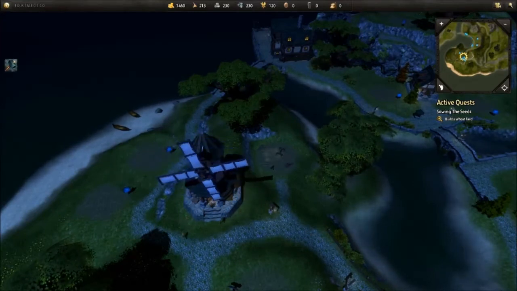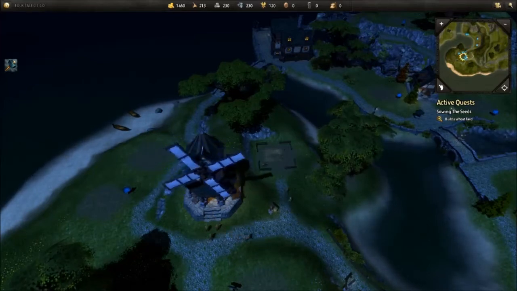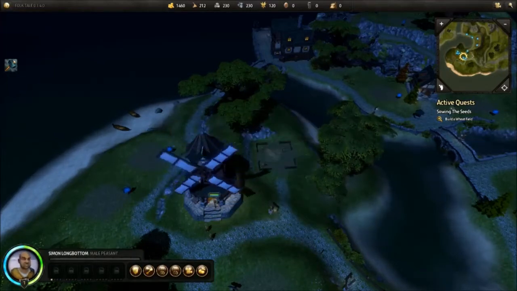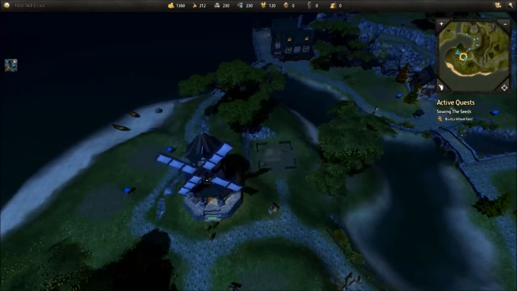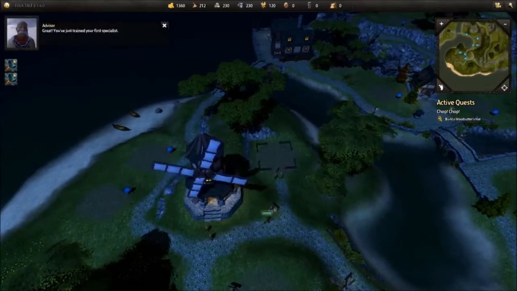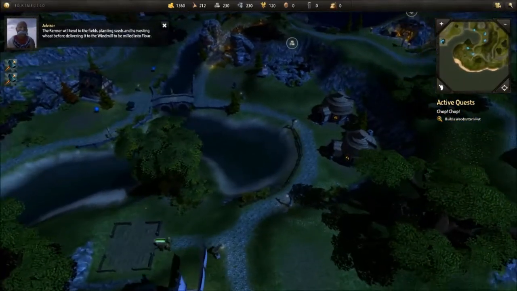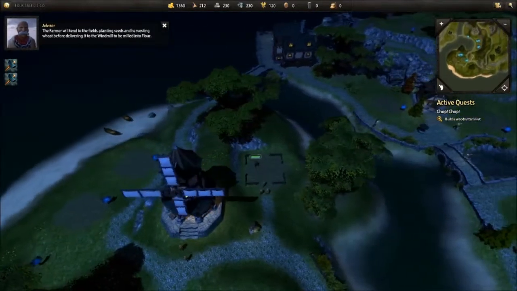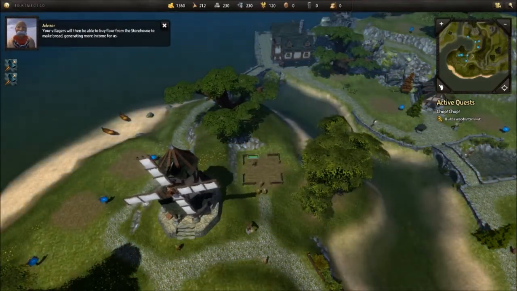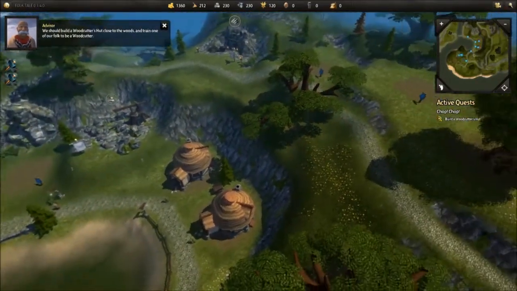New building options are available. On my way. New building options are available. Great! You've just trained your first specialist. The farmer will tend to the fields, planting seeds and harvesting wheat, before delivering it to the windmill to be milled into flour. Your villagers will then be able to buy flour from the storehouse to make bread, generating more income for us. We should build a woodcutter's lodge close to the woods and train one of our folk to be a woodcutter.